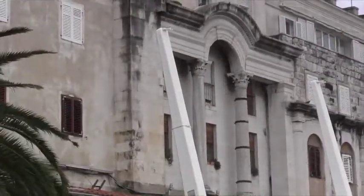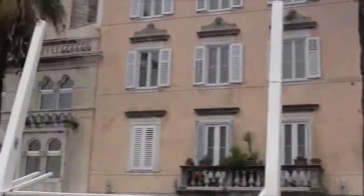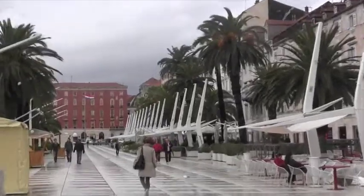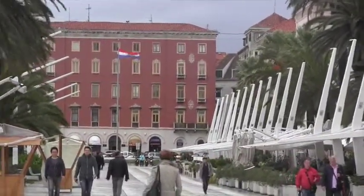So we are now in the middle of the waterfront. If you go all the way where that flag is, to your right, you have that big shopping street where the fish market is and that nice square in the vicinity. It's a nice place to walk. If you go that way behind the tower, you have that green market.